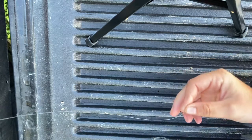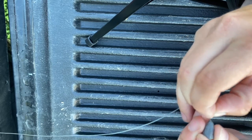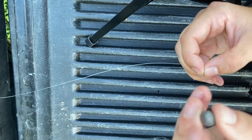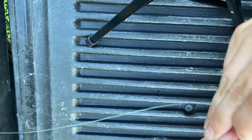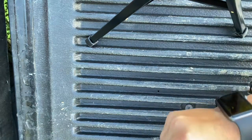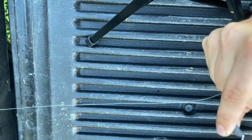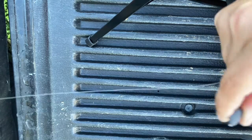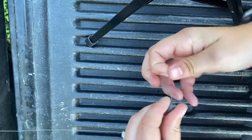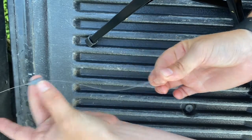Okay, so the first thing you're gonna do is take your line and just slide your bullet weight on — whatever size it is that you're using. I've used this one before and you can tell I've bashed it into some rocks, so it's a little hard to put on. These are cheap Walmart weights — this is why you buy tungsten, but I'm too cheap for that.